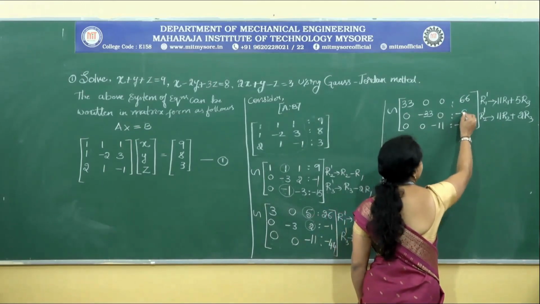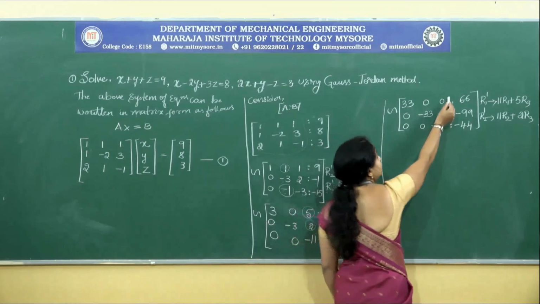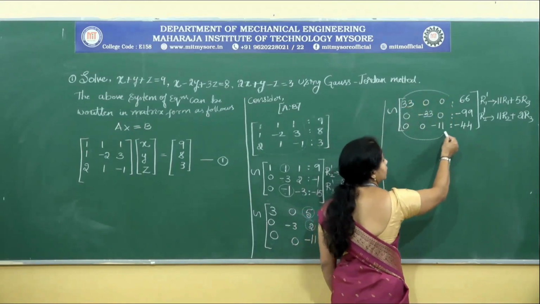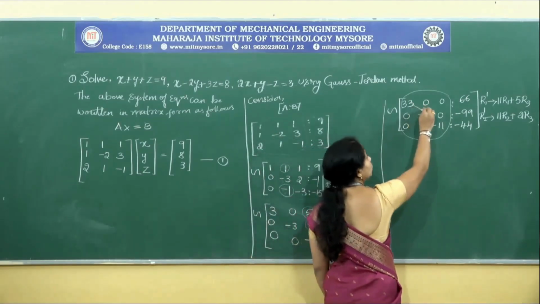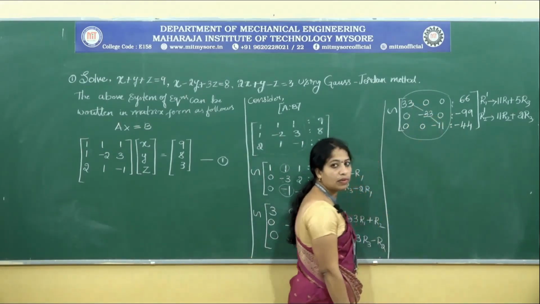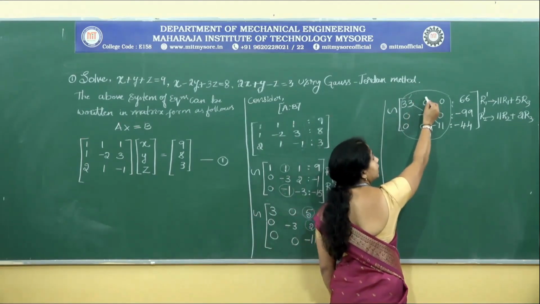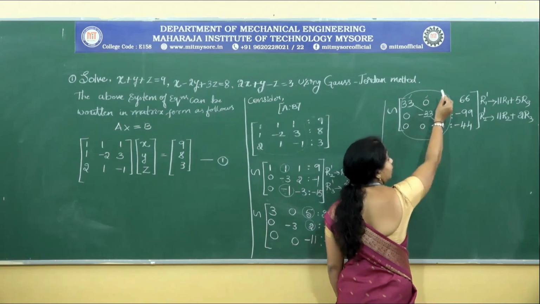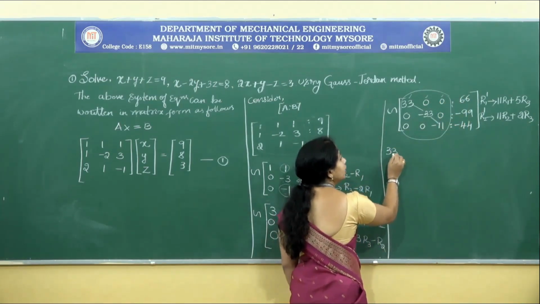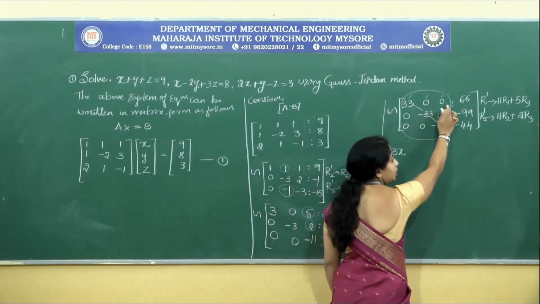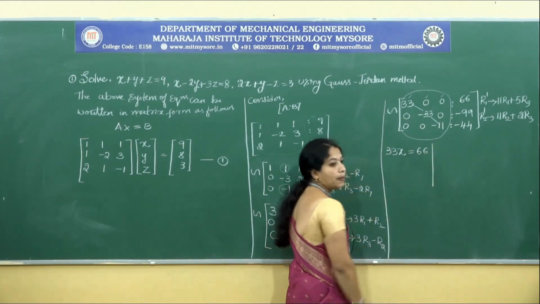Now we have reduced the coefficient matrix. This is the coefficient matrix. We have reduced the coefficient matrix into the diagonal matrix. Now to write the solution, multiply the first element by x, second by y, the third element by z, equate the two to a constant matrix. You will get 33x, the remaining terms are 0, equating the two constant matrix, you will get 66.